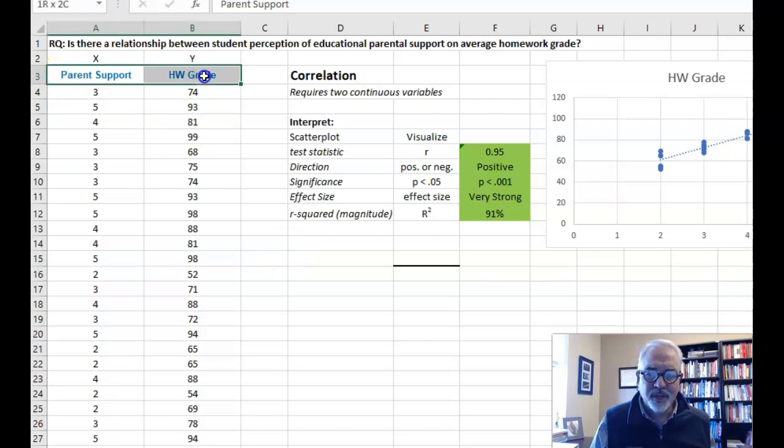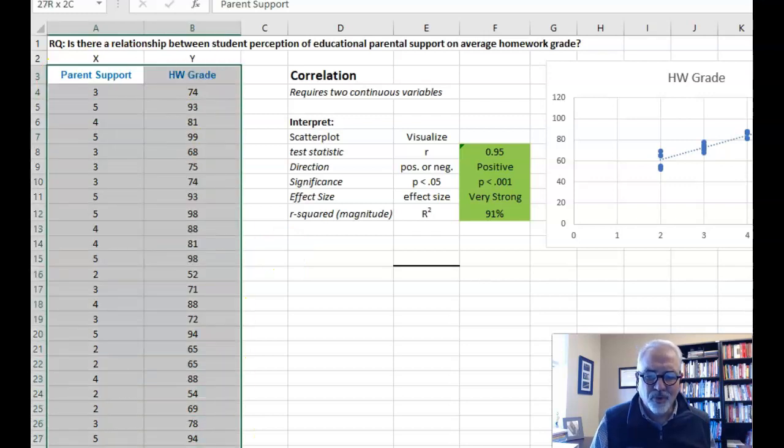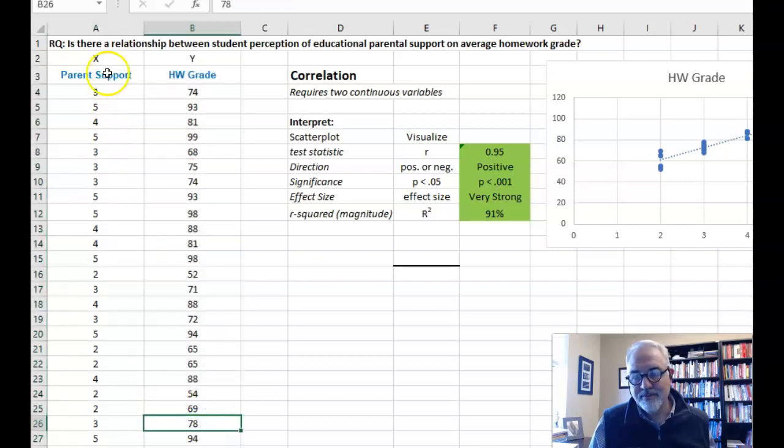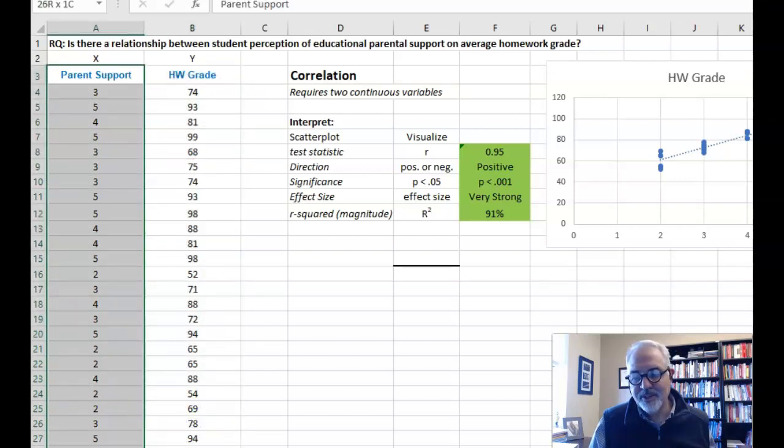The other important thing is we have to make sure that we have good data here. Maybe instead of just asking how supportive do you feel your parents are to your education? Instead of just asking the one question, maybe we might ask 4 or 5 or even 10 questions that get at parental support.